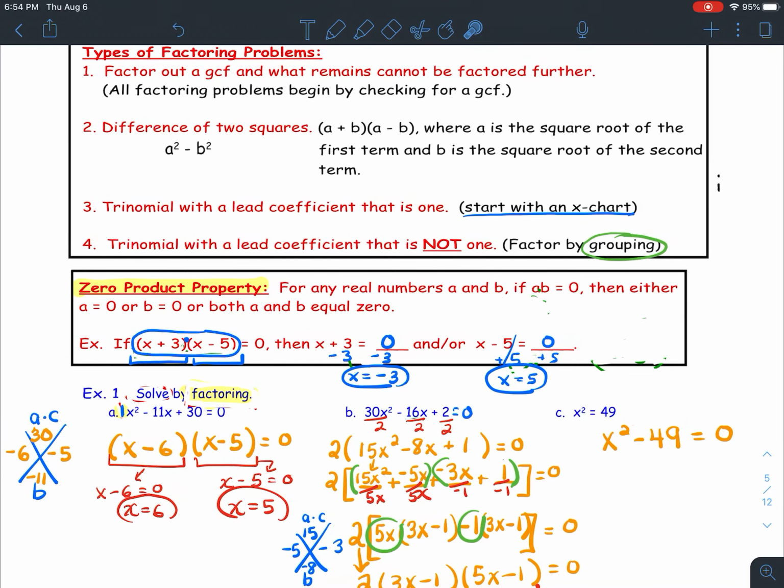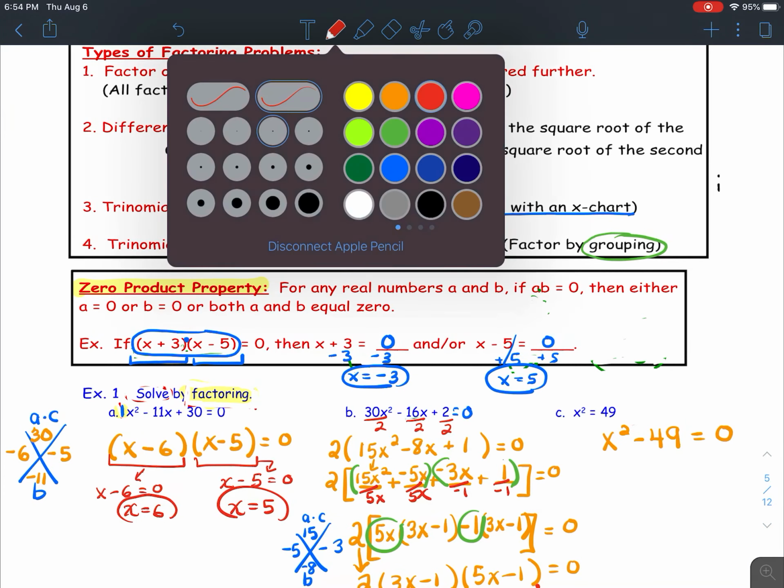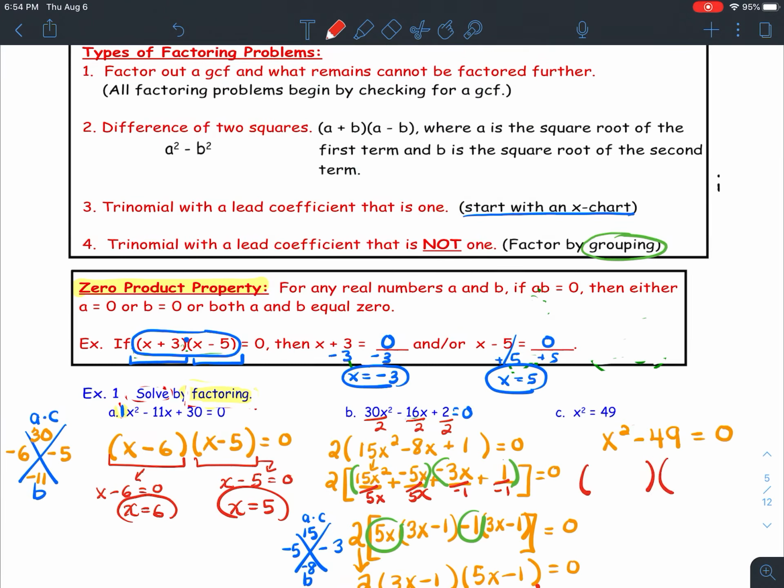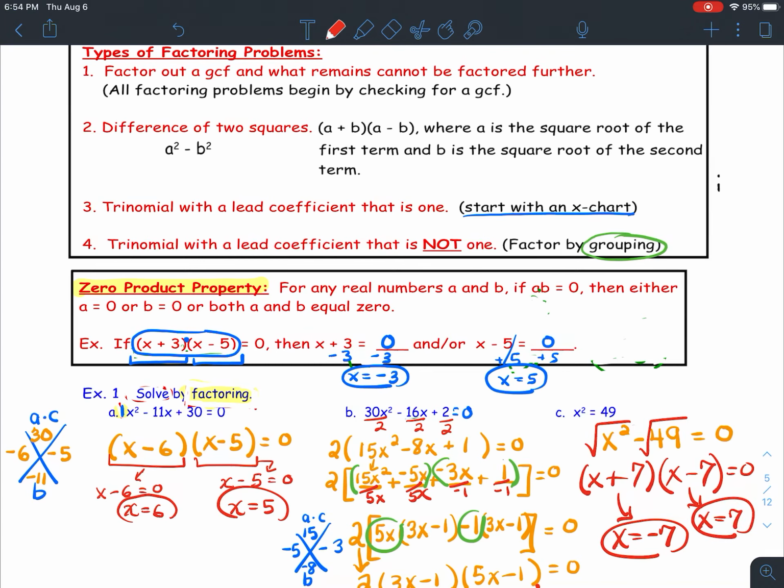And let me confirm that. There are 2 terms. Difference, okay, there is a subtraction sign. And then 2 squares, well, 49 is a perfect square. And my exponent on the variable is also even. So when I factor a difference of 2 squares, I do 2 sets of parentheses with a plus and a minus. I'm going to take the square root of the first term and put that answer in the first position of each set of parentheses. And then I'm going to take the square root of the second term and put that in the second position of each set of parentheses. I will then set each of these factors, I'm just doing this part in my head, equal to 0. Solving for x, I get negative 7 and positive 7.